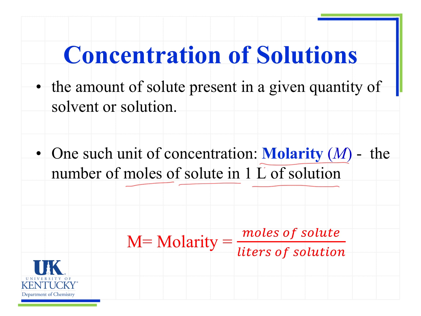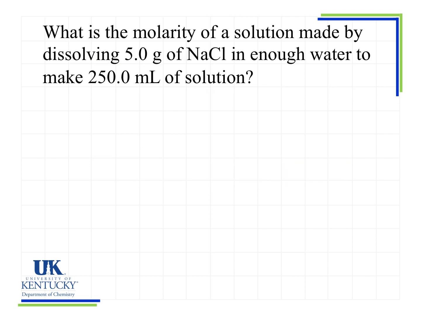So how can we find molarity? Molarity, you have to find the moles of your solute over the liter, the volume in liter of the solution. So let's have an example. If you want to find the molarity of a solution, okay, we are dissolving 5 gram, it's exactly the same example. So we have salt, NaCl, table salt, right? We have 5 gram of the NaCl, and we are adding enough water to make 250 milliliter of solution.